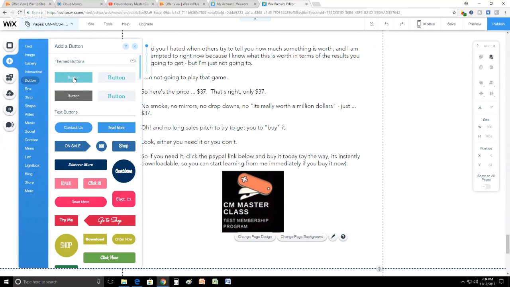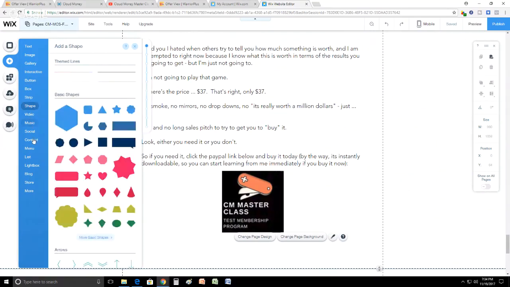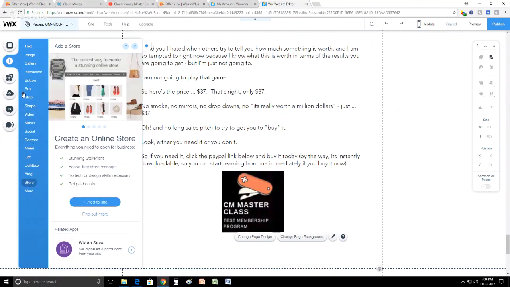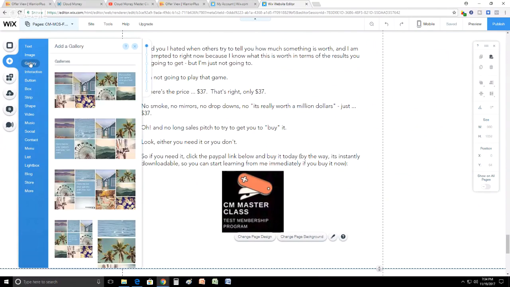Now we could just go ahead and put a dummy buy button there for now. Like if we just wanted to finish modeling the sales page, then come back and put the buy button in, we could do that if we wanted to, but I don't want to do that. I just want to go ahead and put the daggone buy button in there now. I'm not going to worry about it.